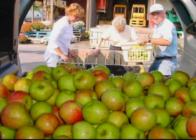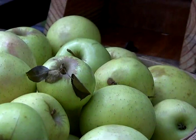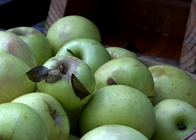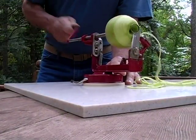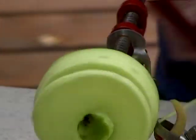We usually like to use Jonathan apples. But this year we were unable to get those, so we got Golden Delicious. And we had 12 bushels this year. We peeled approximately 6 bushels to make apple butter and had 6 bushels to make the cider. First thing this morning, we put the pennies in and a gallon of apple cider that we had squeezed out the day before, and then started to gradually feed the apples in at 7 o'clock this morning.